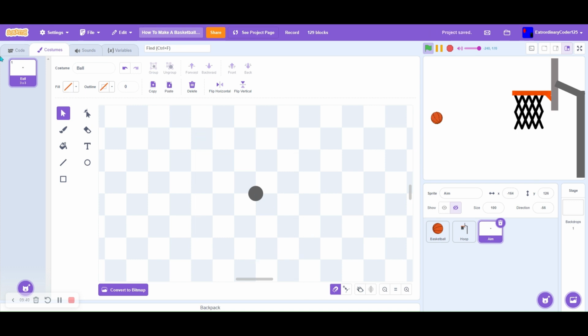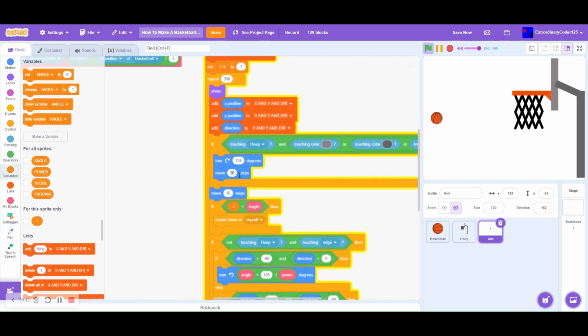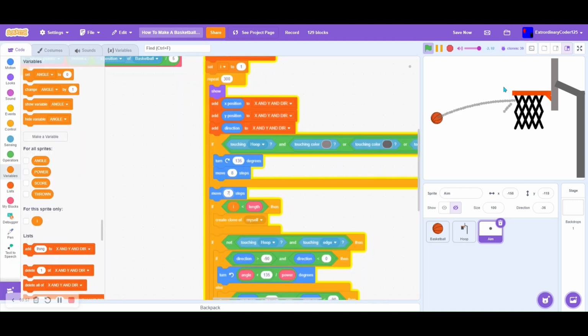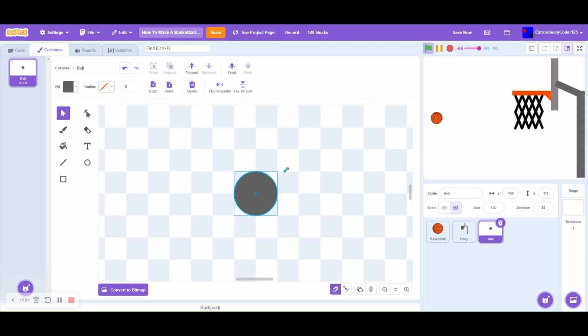So let's see, what is the size of our ball? 3 by 3. So we have to move 3 steps here. Okay, well, that does not look good. How about we change it back to 10 by 10? I think that was 10 by 10. No, that's 8 by 8, but I guess we can make it more precise, right? Oh no, that still doesn't look good. Let me change it back to 10 by 10.